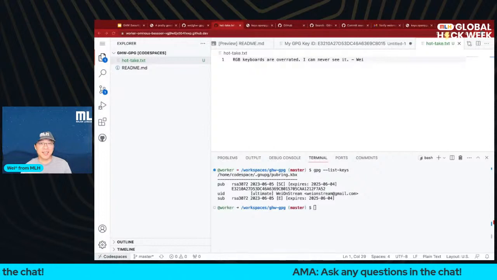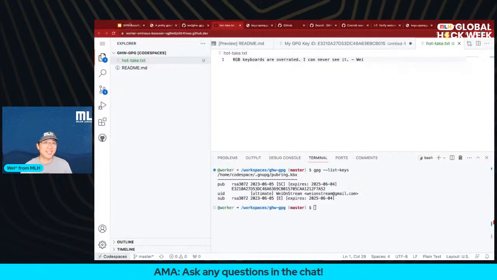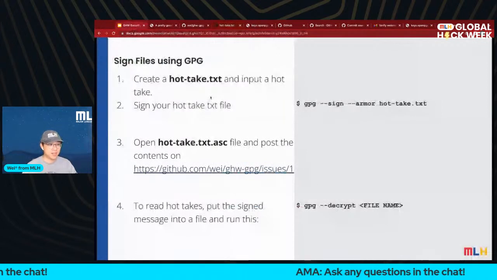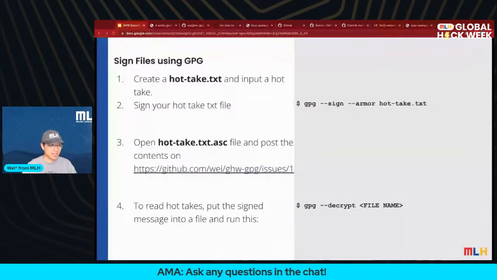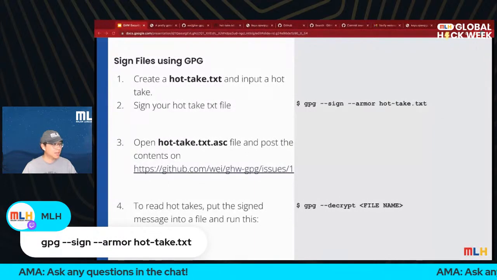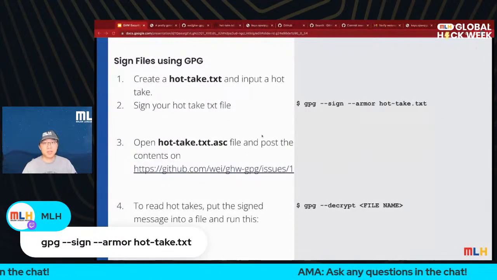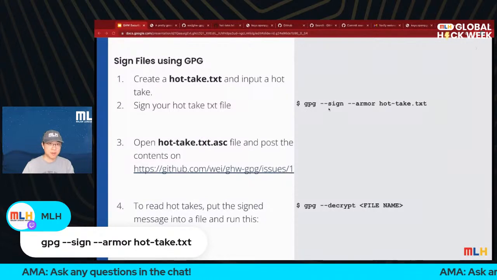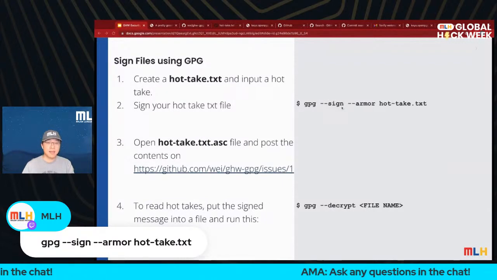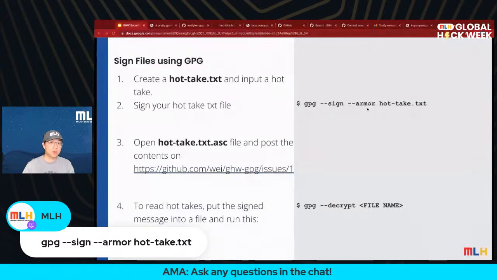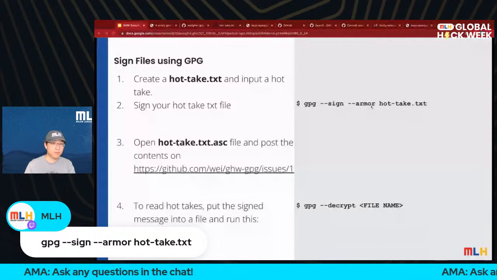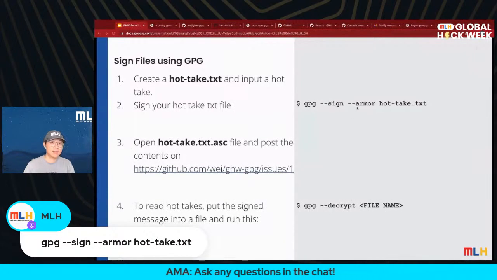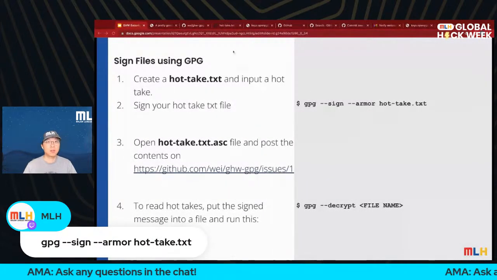Okay, so everybody has hottake saved, right? All right, we can very easily sign this file by running the one-line command, gpg --sign --armor hottake. So just real quick, I'll explain what this does. gpg is the name of the program. We're going to sign it. Very obvious what we're going to do. And armor is a flag that means we're going to convert it to a base64 text file instead of a binary file. So once we sign it, it's going to output a file that is text. So we'll see what it looks like. Let's run this.